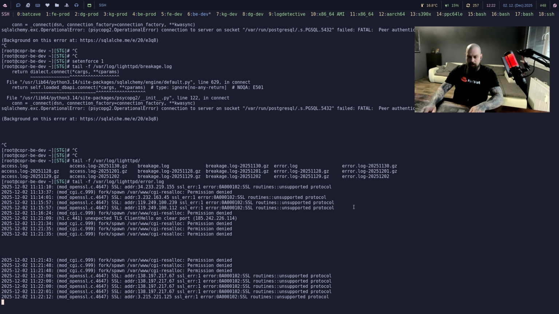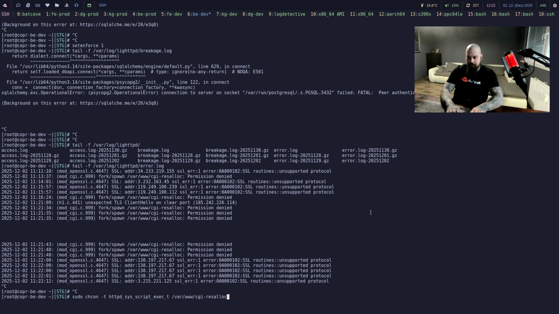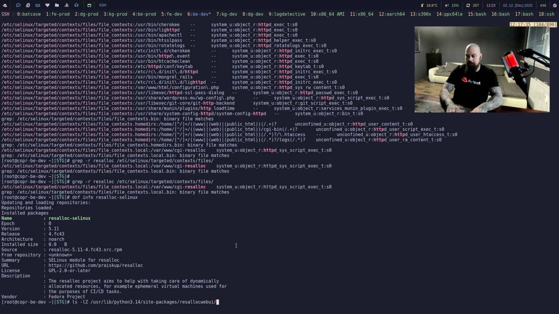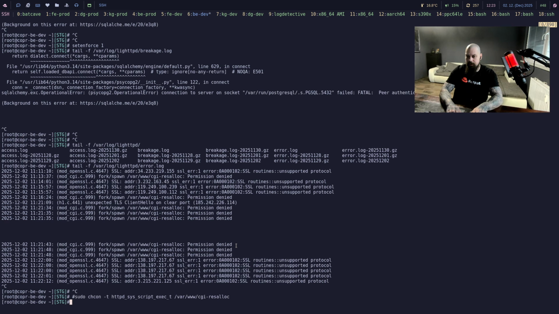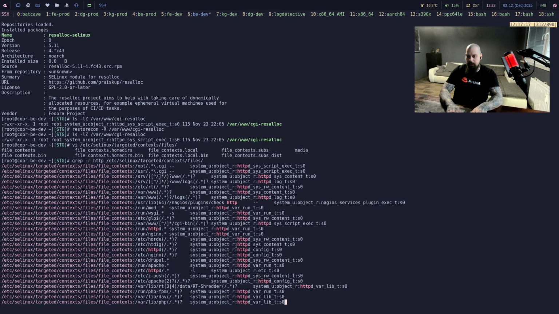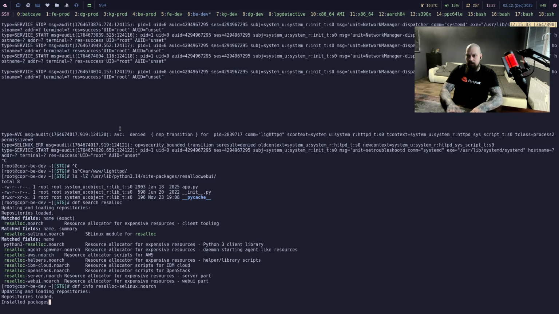But you know what, let's try the different one. We talked about it a little bit earlier. I'm just an idiot and don't remember what the difference was, but I know we compared two labels and they were almost the same, but not the same. httpd_sys_script, this is it.